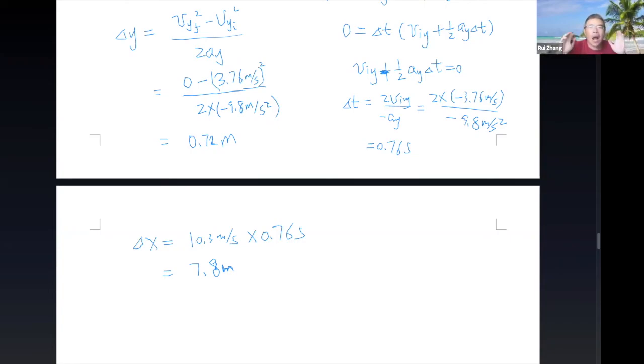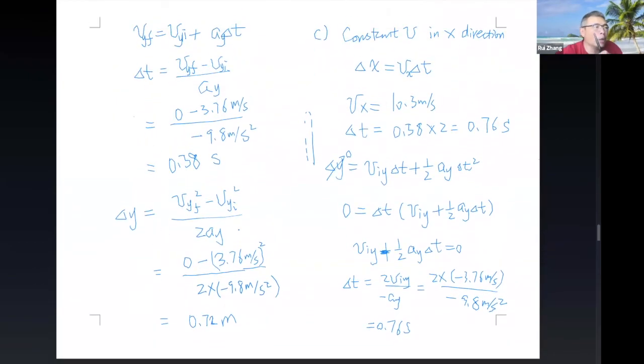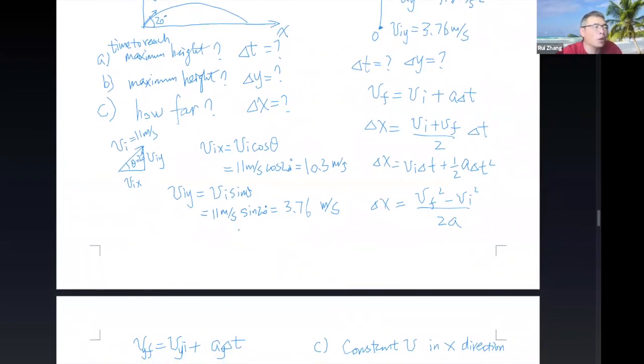Okay, again, as you can tell here, we're doing essentially a one-dimensional problem. But we're doing not one of them, we're doing two of them. One for the y component, one for the x component, depending on what you're looking for. In this case, these ones here are related to the y component, and this one here is related to the x component. This requires some analysis.